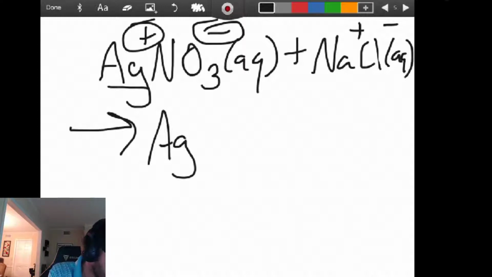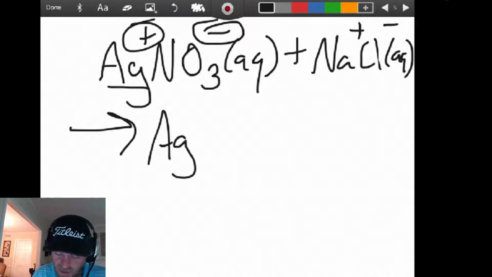Not necessarily. They're not necessarily going to be balanced. So you're going to need to balance them. How do you balance them? Well, just match up the charges. You want the same amount of positive charge as you do negative charge when you hook up the 2 different ions. Okay, so it's really just that easy.